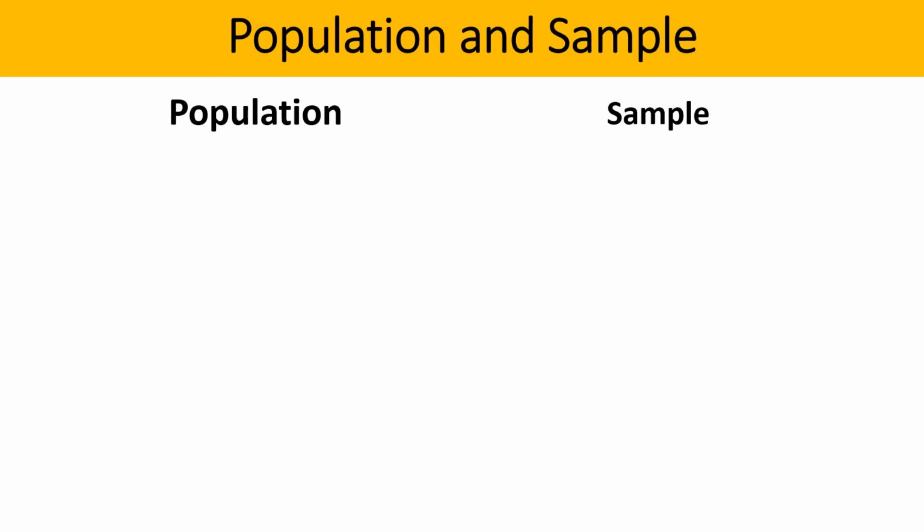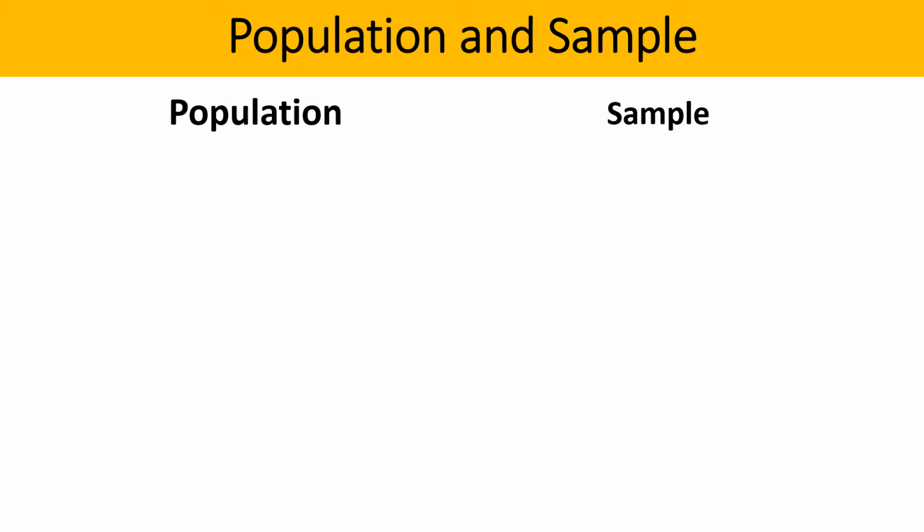First, what is population and sample? Let's say a researcher wants to study the perception of common people about COVID-19 in a city. Then the population of the study will be the adult residents of that city. But the researcher cannot collect data from all the residents. That is not feasible. For that, the researcher selects a sample of a few residents which represents the whole population, and collects data from that sample only.